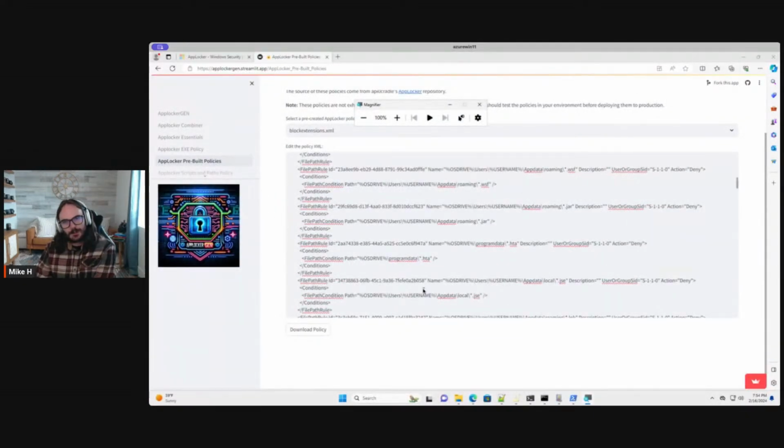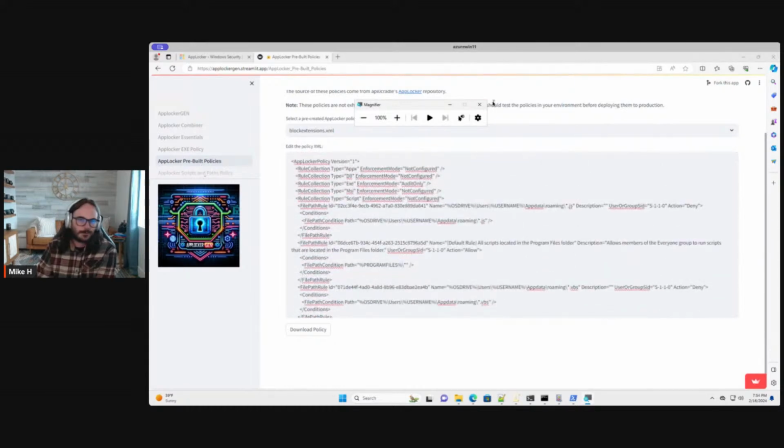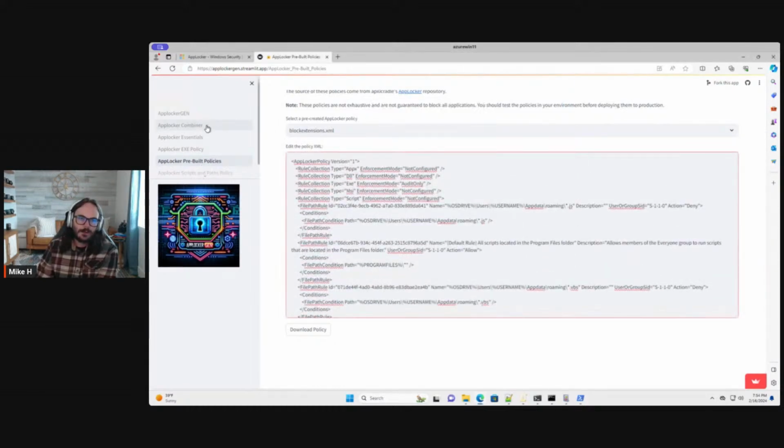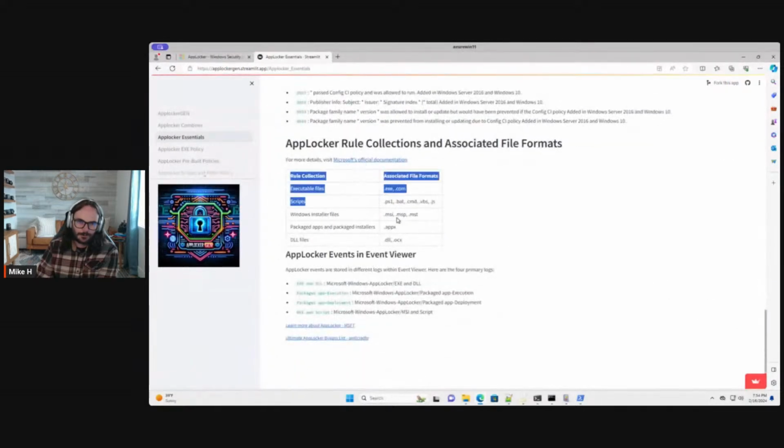I haven't seen it block an HTA. So maybe I'm doing it right, maybe I'm doing it wrong. I don't know. But I do feel like there is a little bit of a limitation on the amount of things it will prevent. So check it out, play with it too, see what you think. What else? I think that's it.